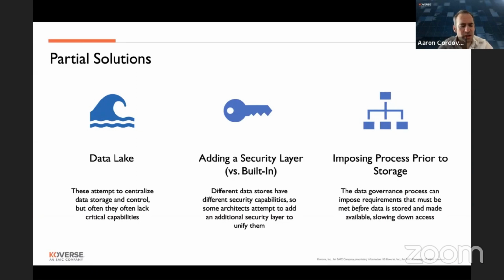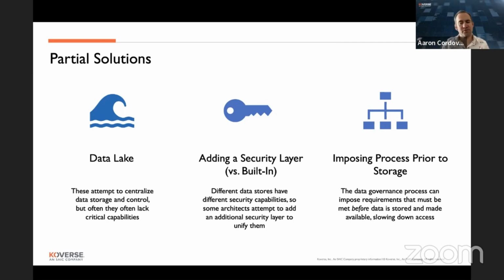We've had a big shift in terms of how data has been stored and managed recently. And we've seen a wide range of approaches to this. One of the big ones is a data lake, which is designed to make it easy to stage data, bring data together and try to centralize it in some sense.